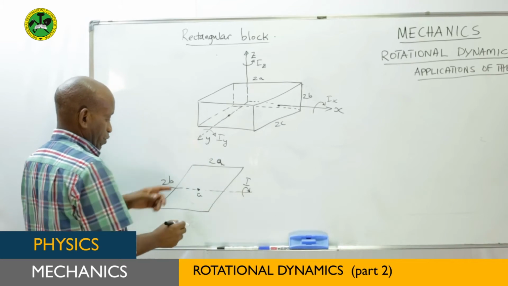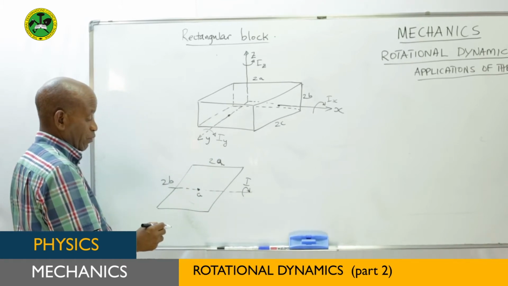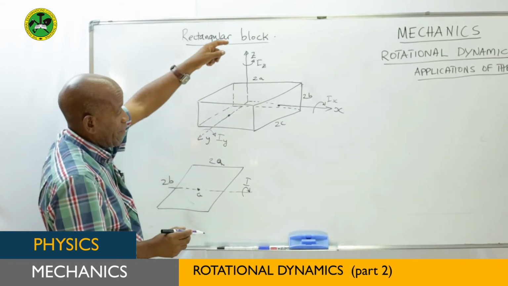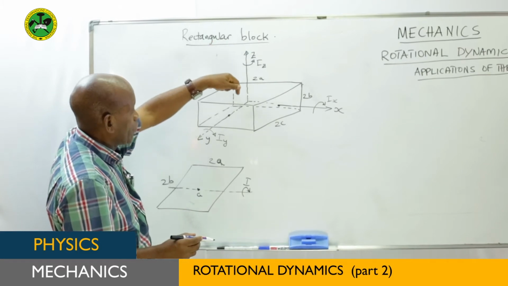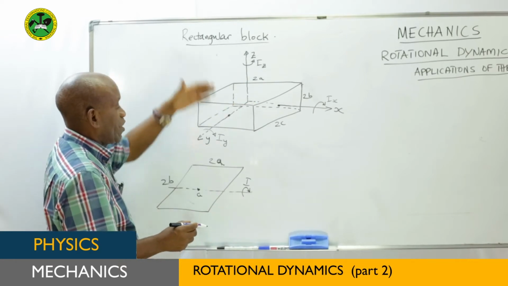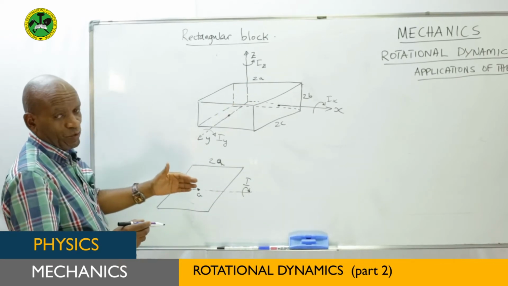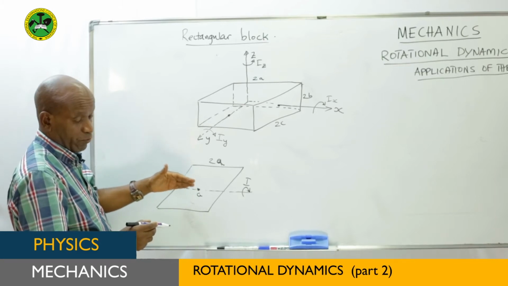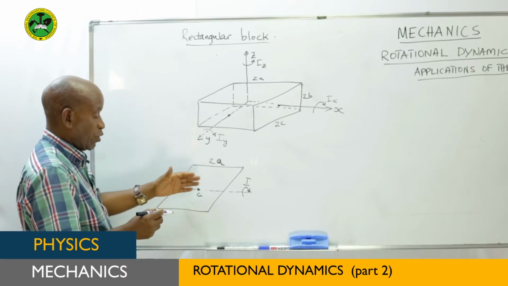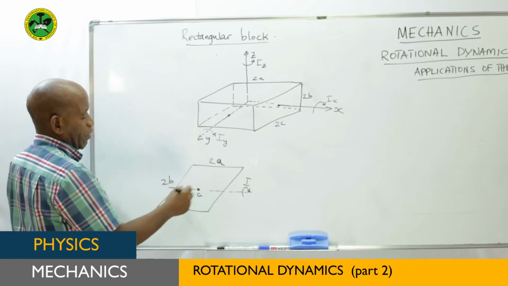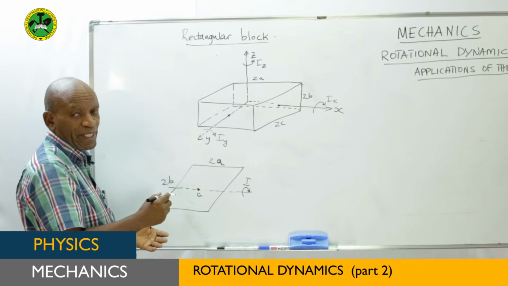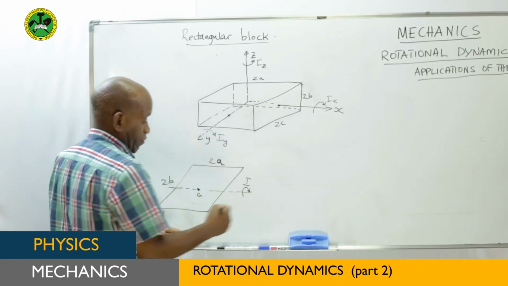So through that particular example, we will reach a level where you can obtain the moment of inertia of such a rectangular block whenever it's rotated about any of the axes, whether the x-axis, y-axis, or z-axis. Now let me take you quickly through what I believe you have understood: finding the moment of inertia whenever this block or cardboard is rotated about an axis passing over its plane through its center.